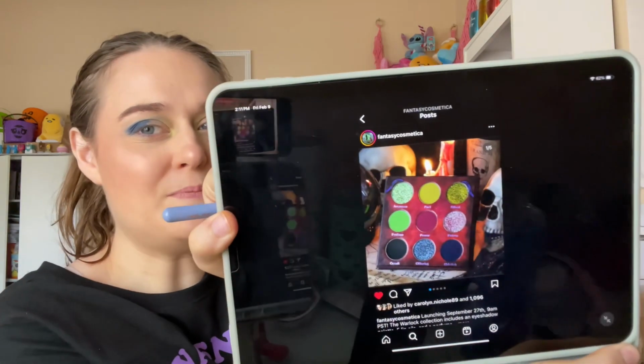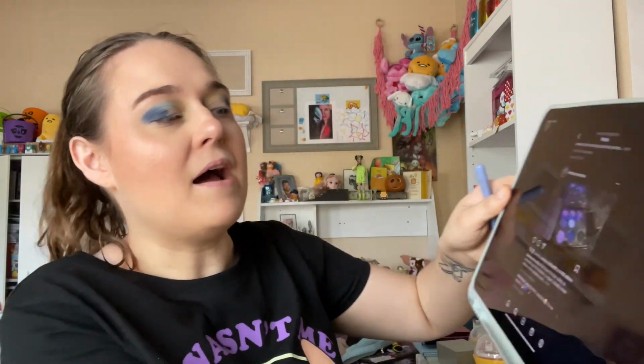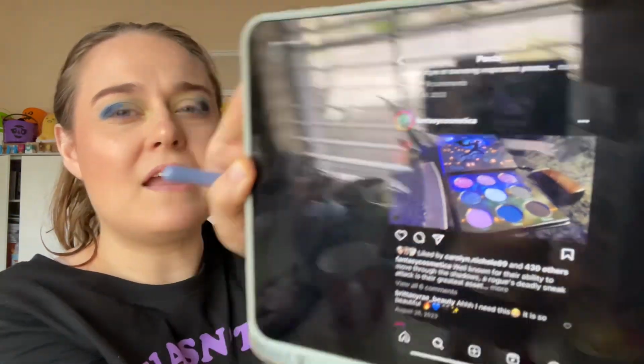Trying to look for a palette. This is the palette I was thinking about getting last year. And right before that one was this palette right here. I don't know if it's a good angle, but I was even thinking about this palette right here. And if I got rid of my ColourPop, the couple years ago Valentine's palette, You Are a Cutie palette, I would totally replace that.